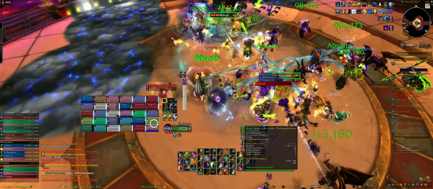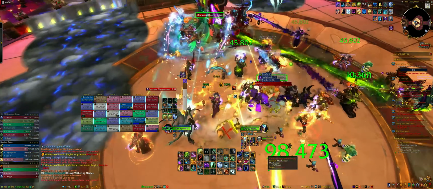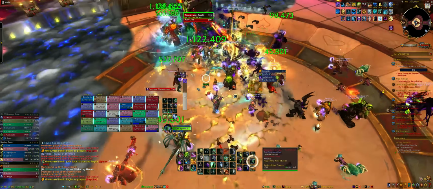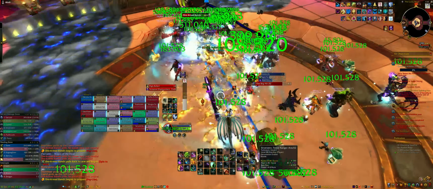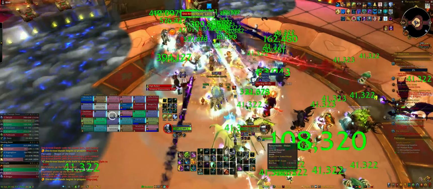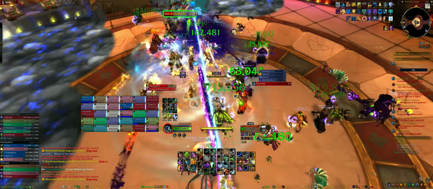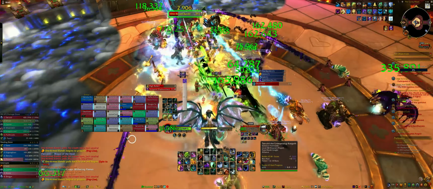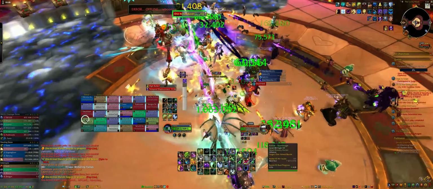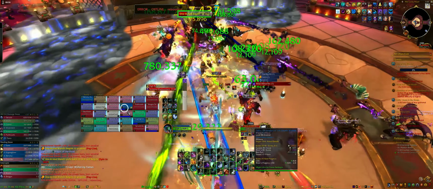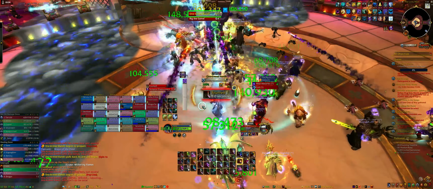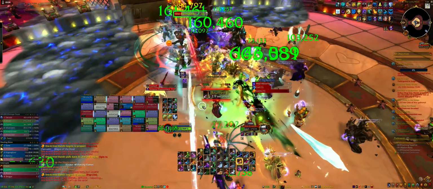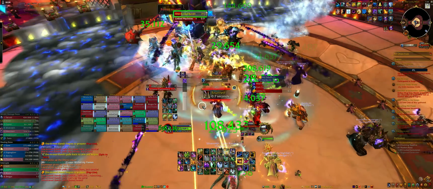Pretty good damage coming out from those guys, so that's where I drop my Spirit Link. So definitely on this particular pull, I was being a little more conservative.